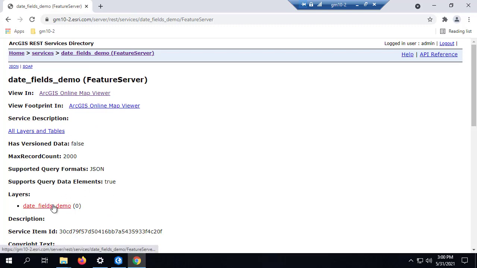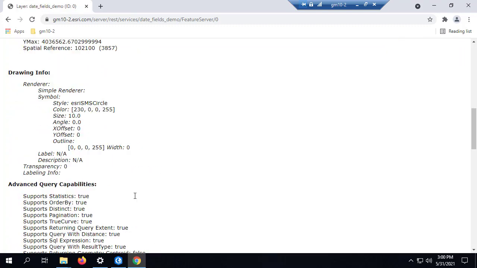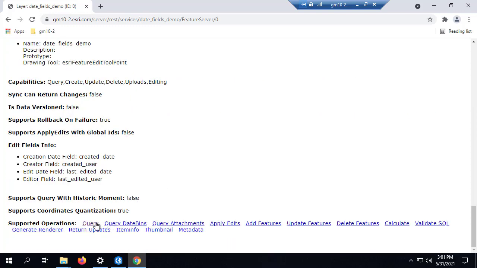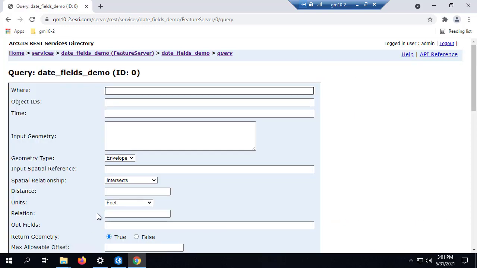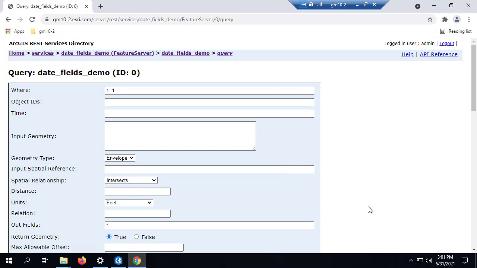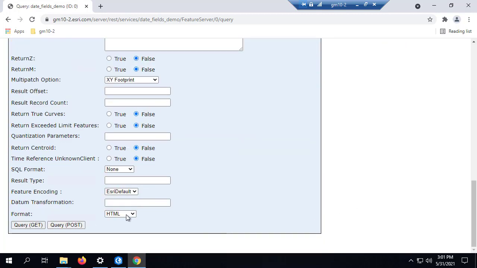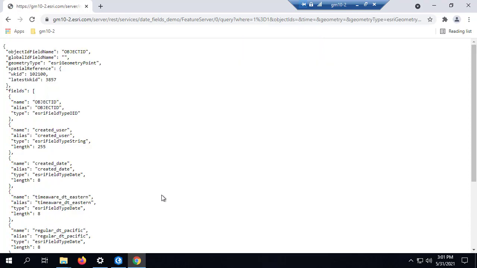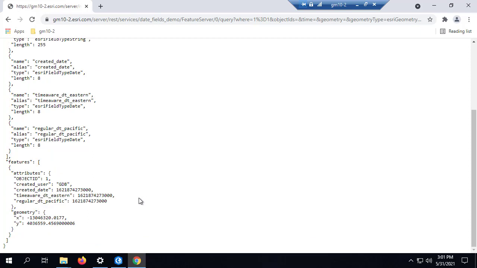If I click on the layer and then click Query, I can then query the contents of the layer. If you look at the data, you will see that the values for all the fields are the same.